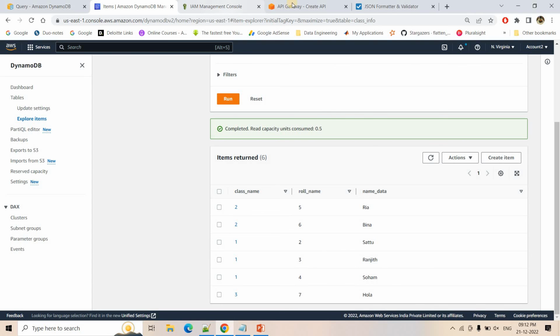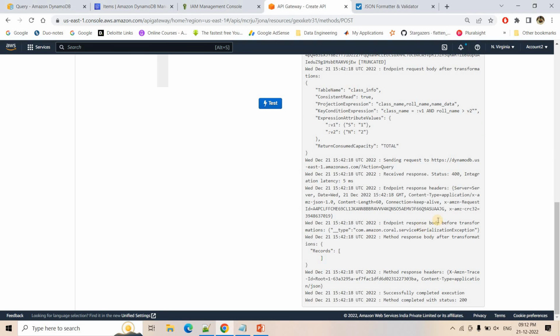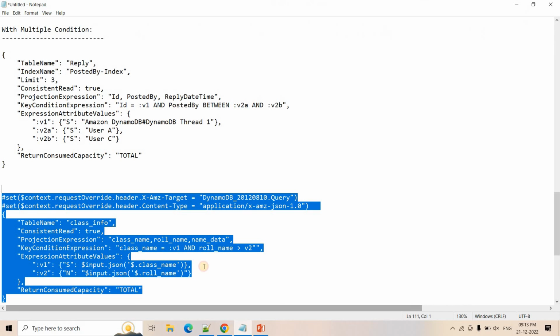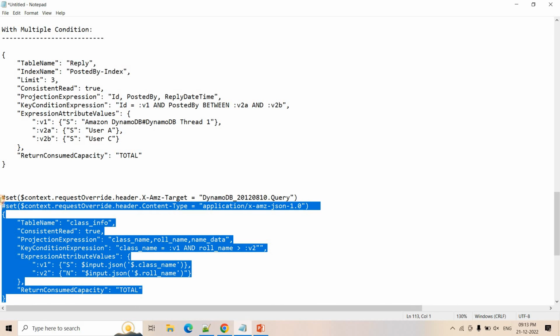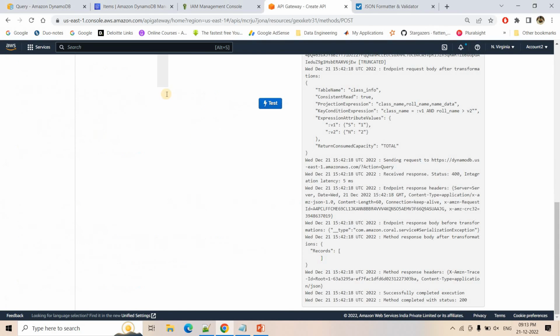Yeah, data is there, so it should be bringing in the output. Let me check. Class info is the name, class name, roll name, and class name is v1. Okay, got it. Here basically roll name colon v2 we have to give. If we give greater than v2, then the variable substitution will not happen. We need to give colon v2.